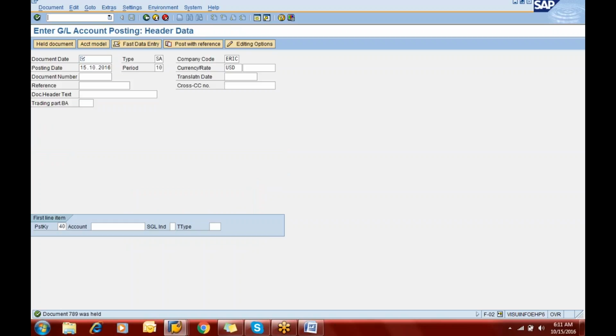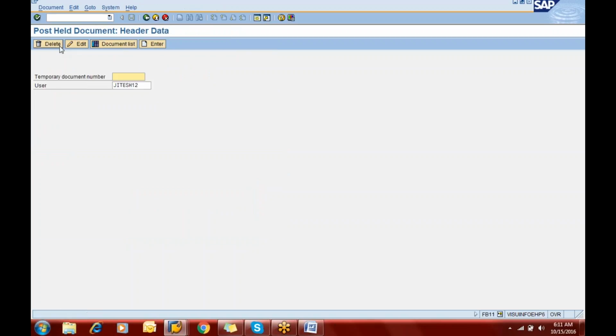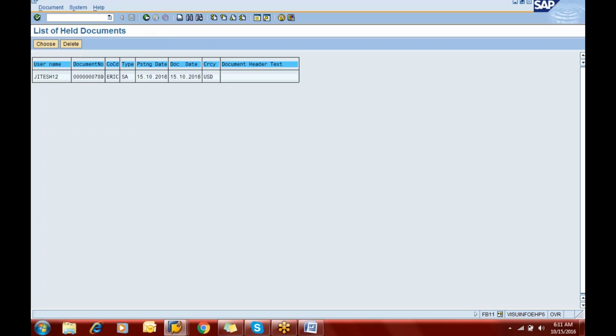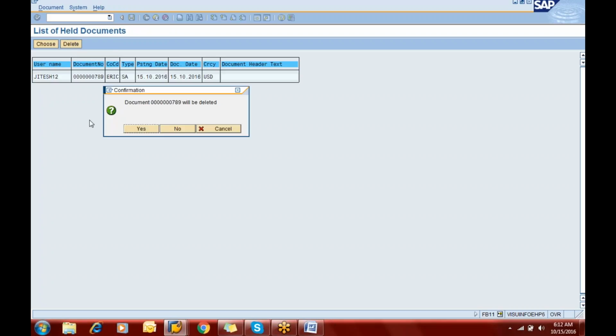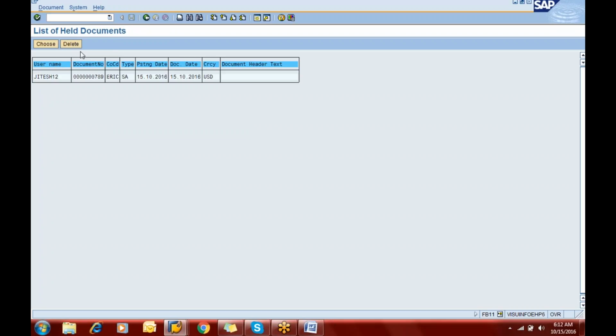So 789 got held. Now if you want to find this held document, click on the held document button, go to the list, and it will show you 789. If you want to remove it, keep the cursor on the document and click on the delete button. In this case the system will delete your line item as well as your header information.